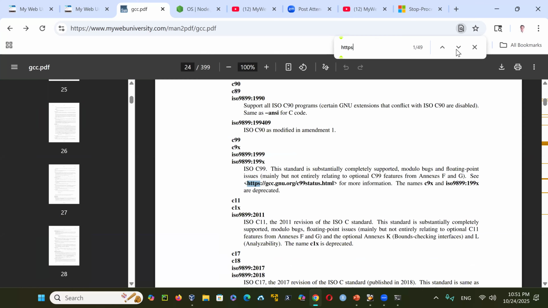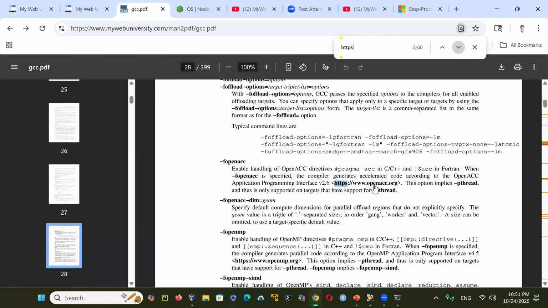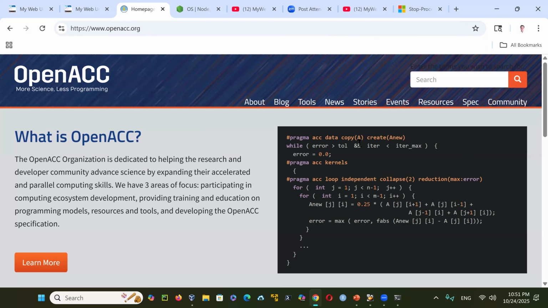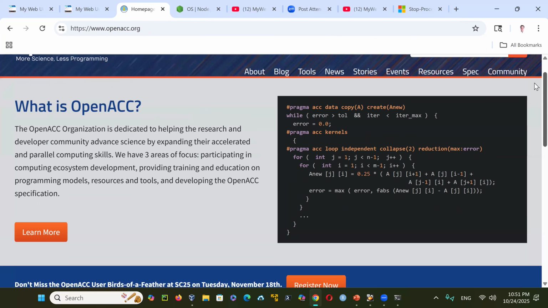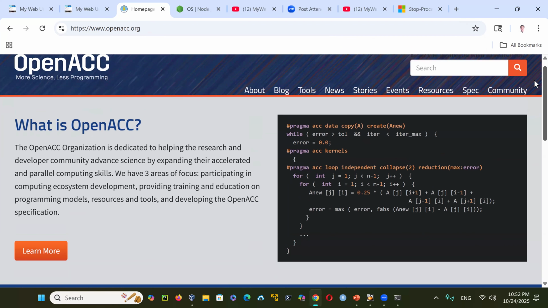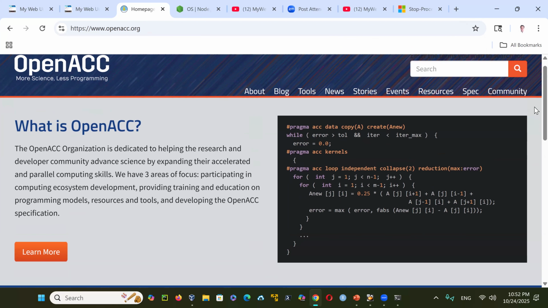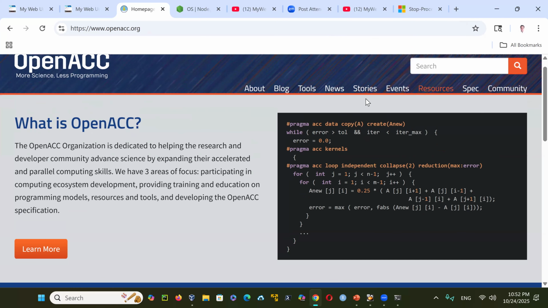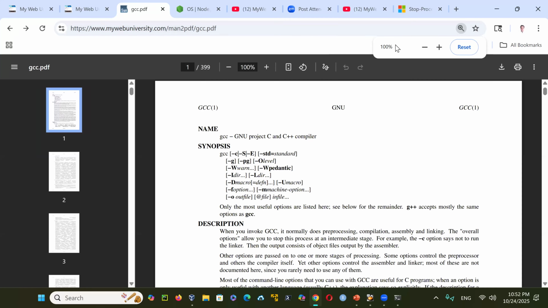So here, if you just search for the openacc.org website, that's the thing. You could use this for all kinds of parallel computing and supercomputing environments on the GPU. You could run OpenACC. There's a lot of good stuff here, pragmas and this and that. So you're very welcome to learn these without buying books. Just come to my website, search for it, and then you say, okay, that's great.